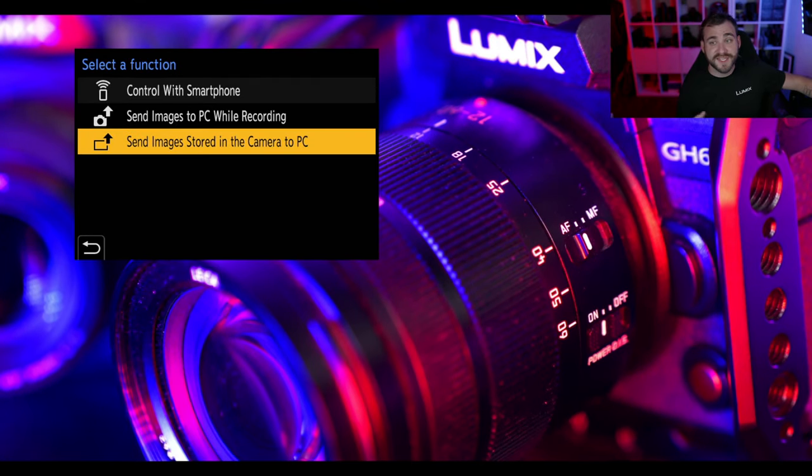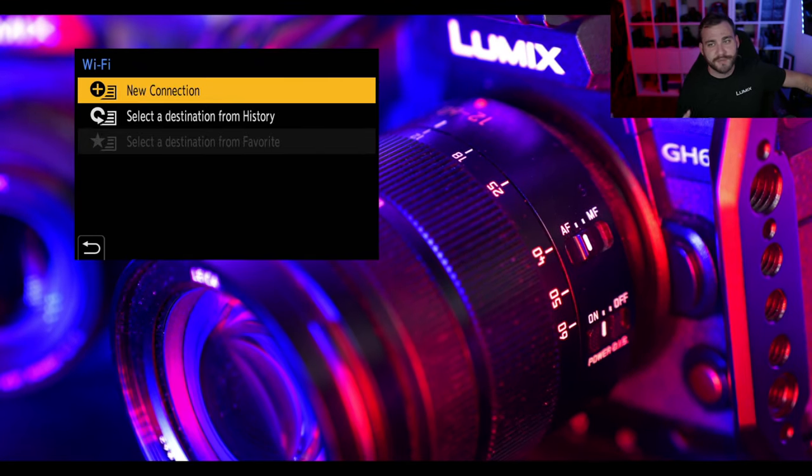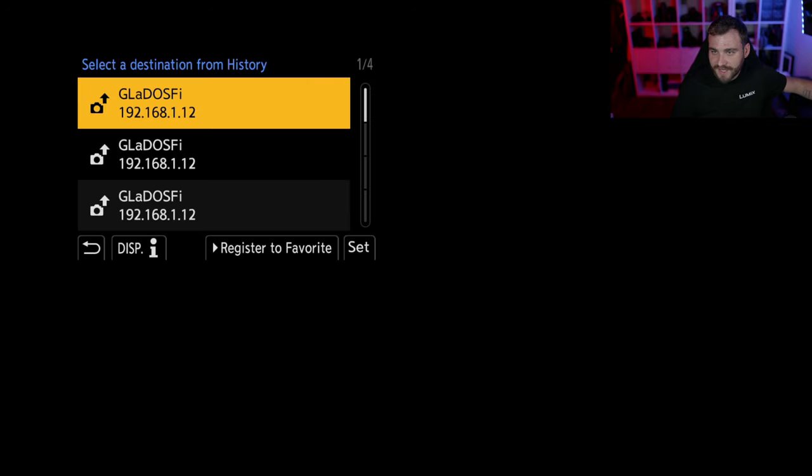Which is called send images stored in camera to PC. And this is a little misleading because it says only send images, but I'm going to show you what you get in this particular option. That may be a bit of a surprise for some here. And of course, because I had to drop out of the frame rate that I was in, my Blackmagic A10 Mini is not liking when I'm going into menus.